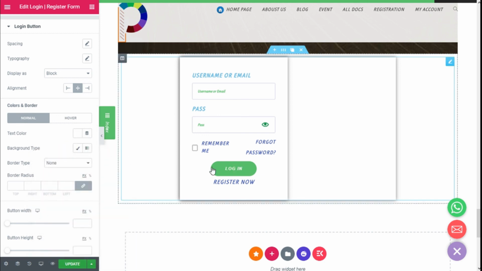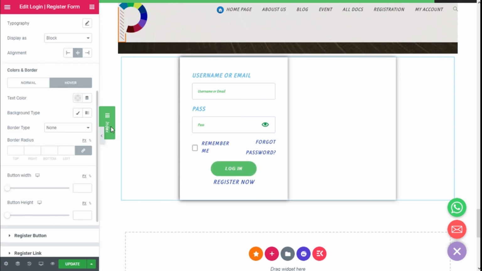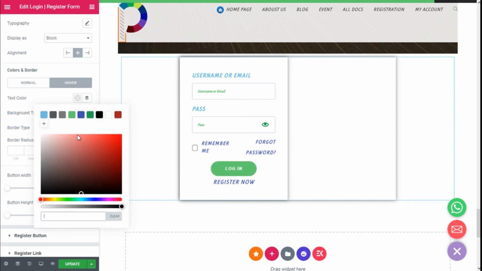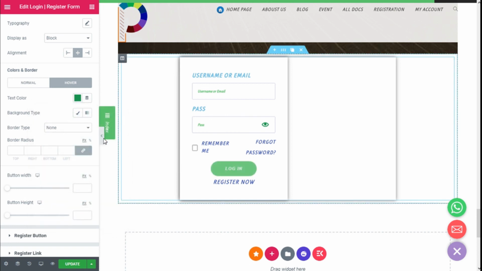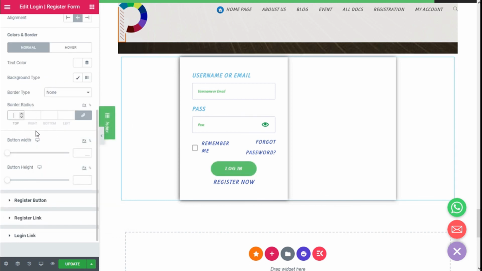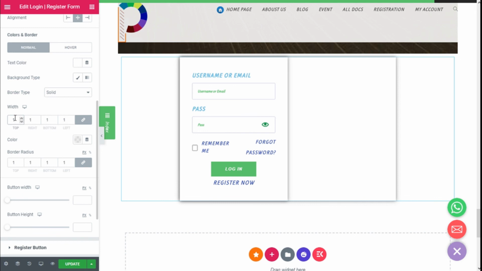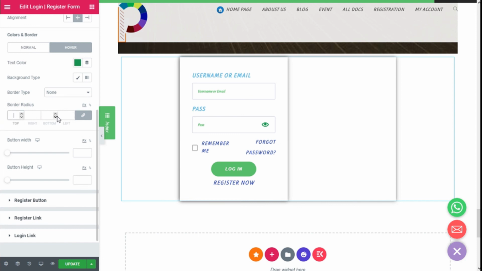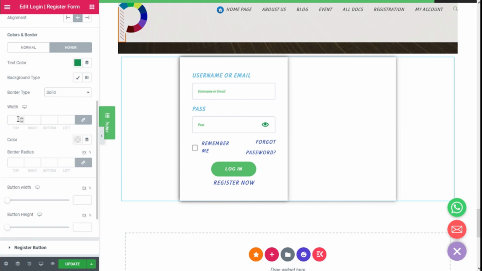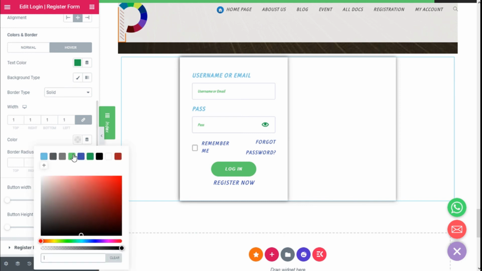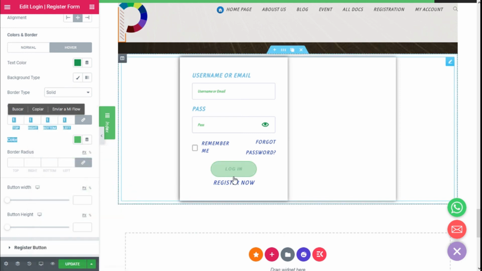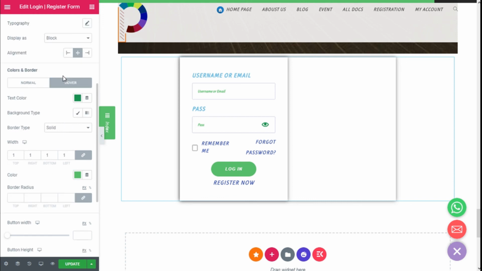Those colors are the ones we are using commonly, so we are going to maybe add a green for the hover here, and we can add a 1px border. Now we are going to leave it rounded, and on the hover we can add a border as well, 1px, and we are going to make it green, so when we hover it looks more like a solid button.